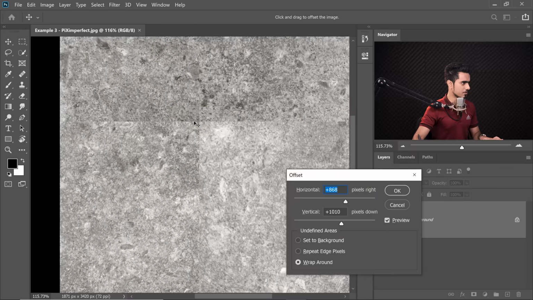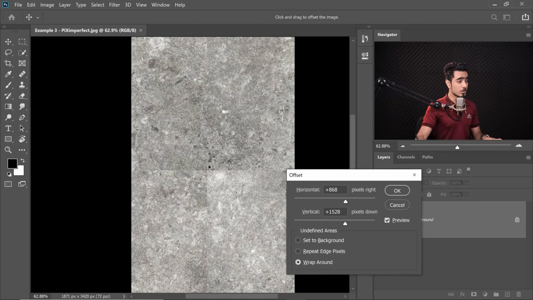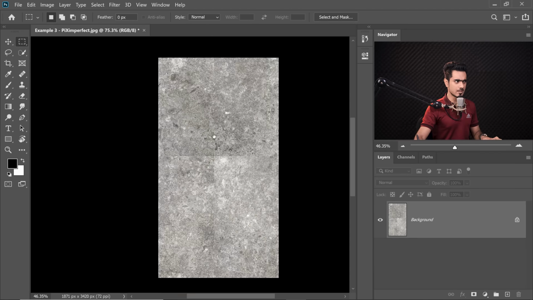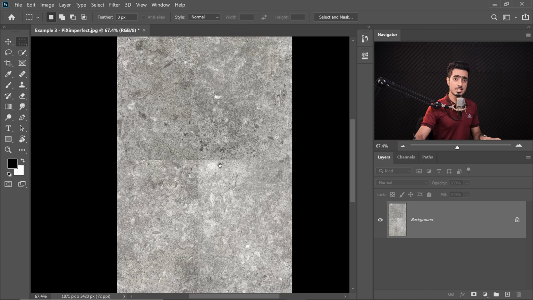So it is somewhere in the middle. It's okay. You can play with the vertical. Once it's around the middle, you don't have to be accurate about this. This is just for your reference. Hit OK this time. Now all we need to do here is to remove these lines. The top and the bottom and the sides, the left and the right, are already seamless because we have actually slid them, and the edges are the ones that we need to fix.